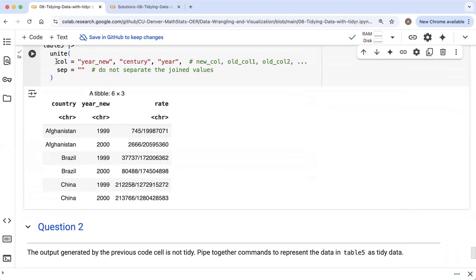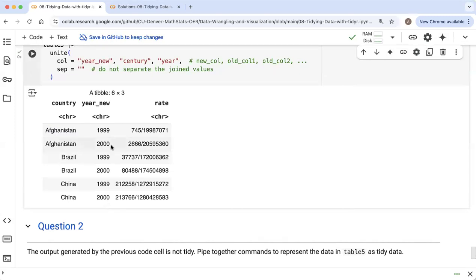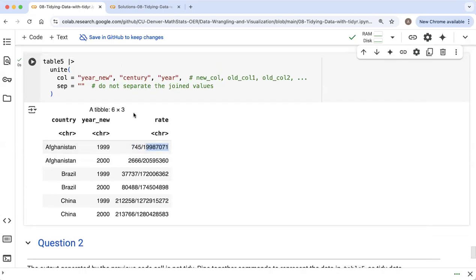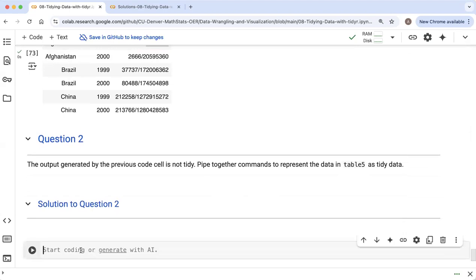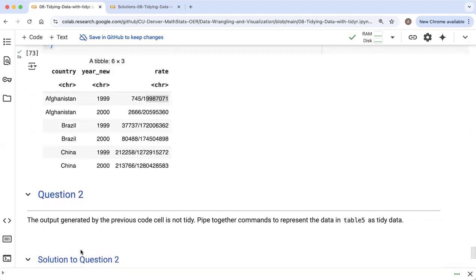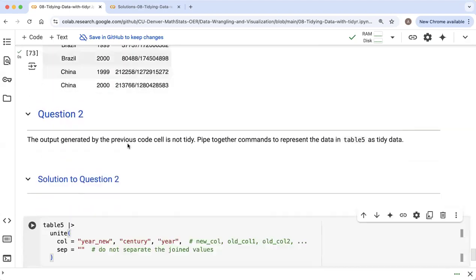Question 2 down below is saying that this output is not quite tidy, because of this issue with the rate: it has two values in a single cell over here. So how could we take the code that we have over here, and what would be the next step in tidying this up?